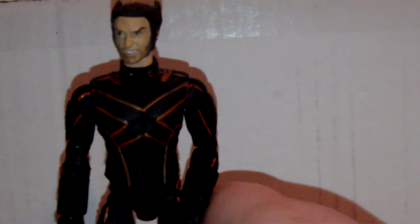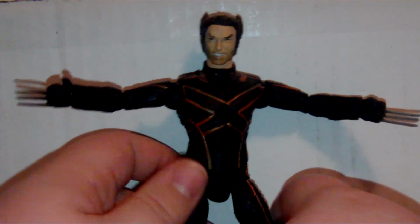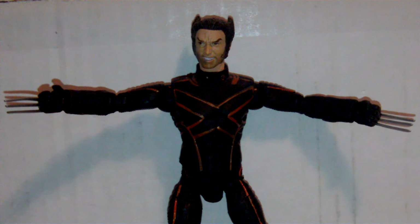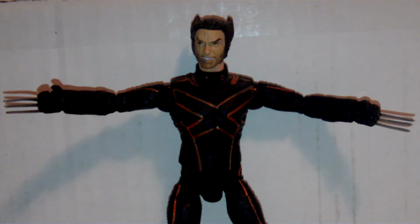I didn't get any box for this guy, so I really can't show you that. But still, I don't really care so much about the boxes. It's the figure itself that is the main part. I don't really care about the accessories here. Didn't get anything, I just got this figure. Well packaged.